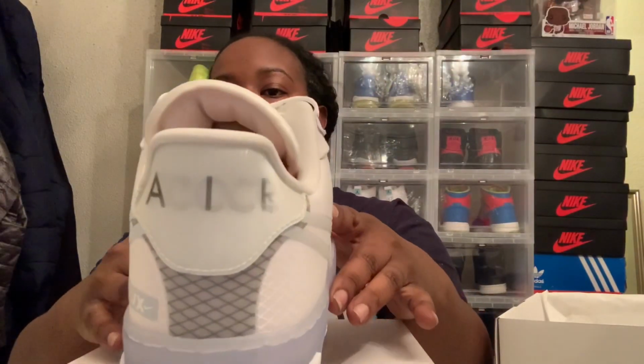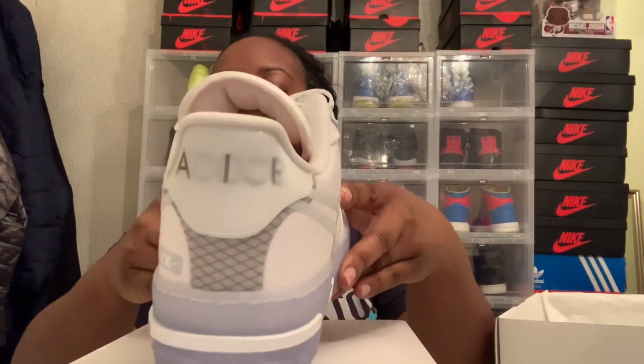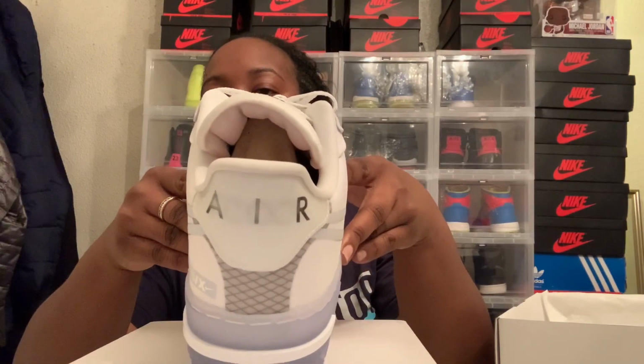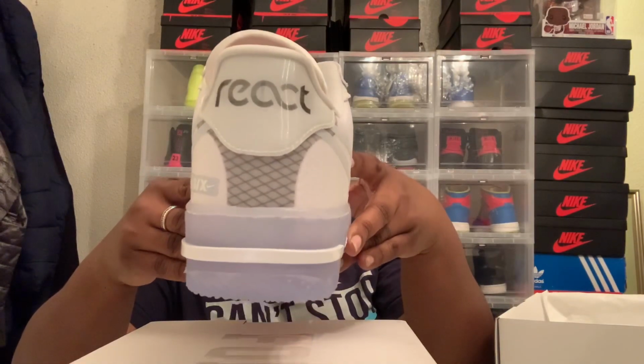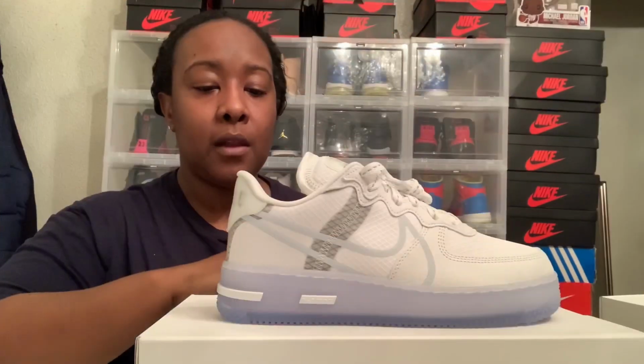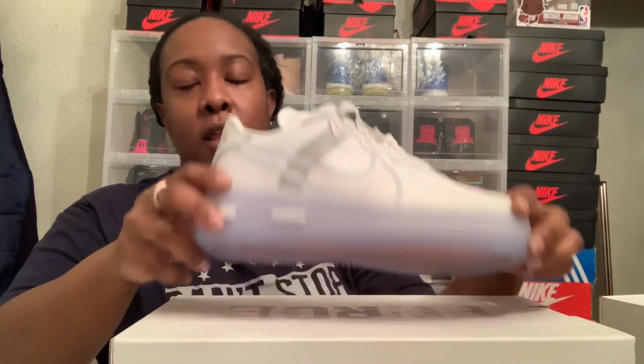And then you have one of the most interesting parts of the shoe to me. You see how you got it on there, and the change in there. I'm trying to get it to change for you all. There's Air React. But I think this label here, this shoelace lock here, and in the middle of it, the gray portion, and I think the shoelace, that's 3M, that is going to be so dope. You understand? So dope. I fell in love with it because of the translucent sole and also the outsole here.